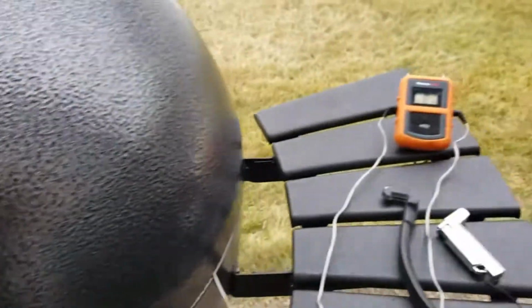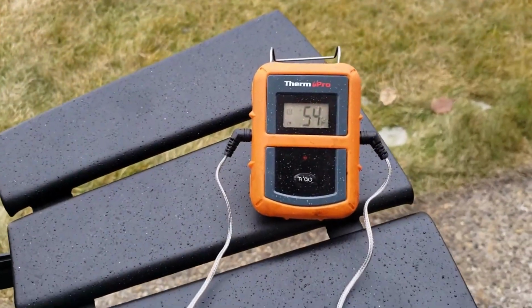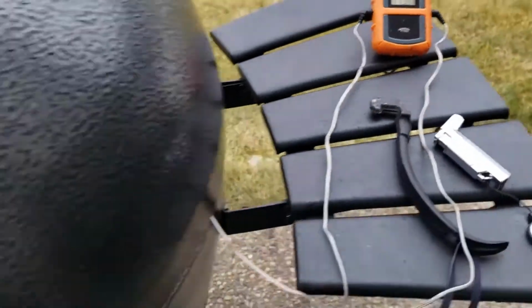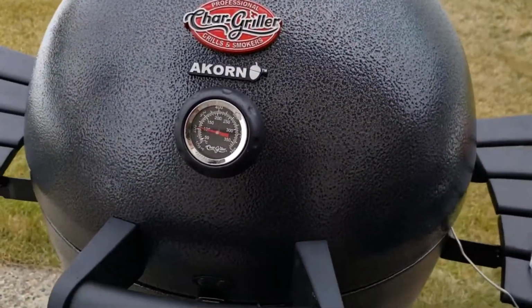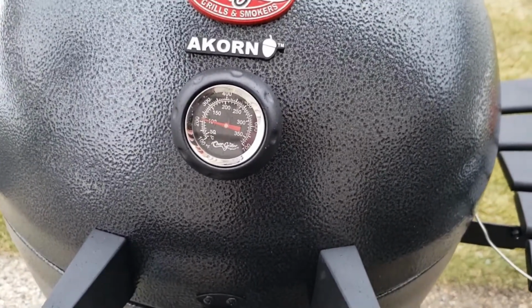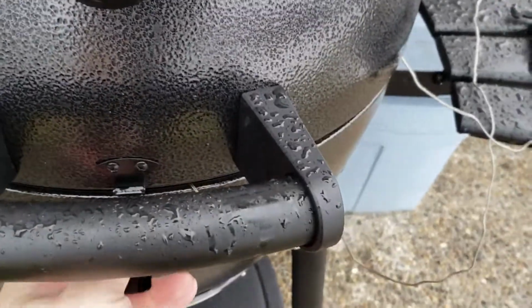But we're going to monitor that from inside using this at the meat temperature, and then it'll fluctuate to the internal barbecue temperature. All right, so we'll monitor that, keep that around 235, 250, and we'll get a good smoke onto those. Okay, all right, so it's been just about an hour and a half now.